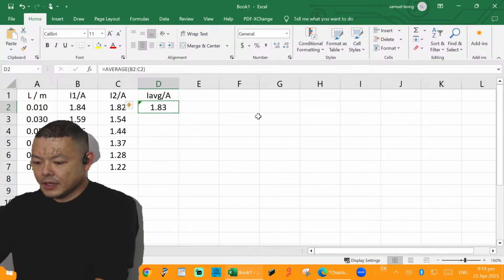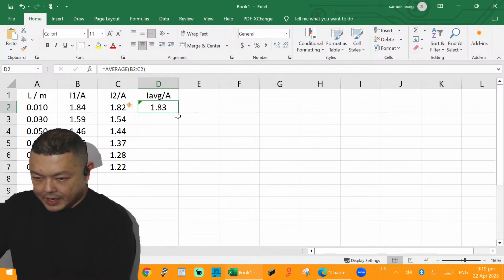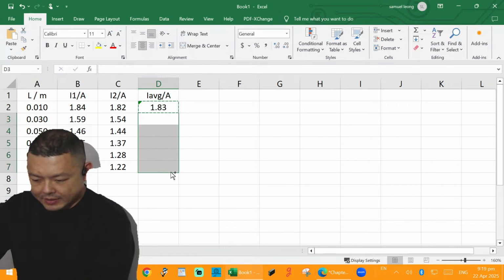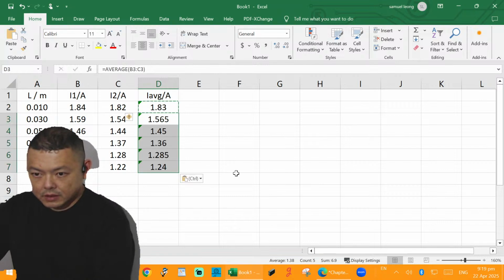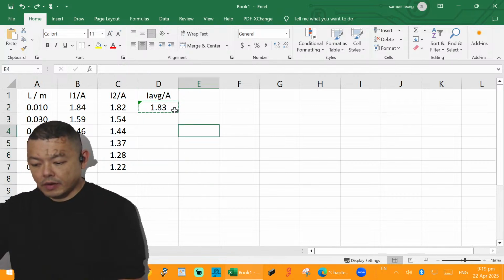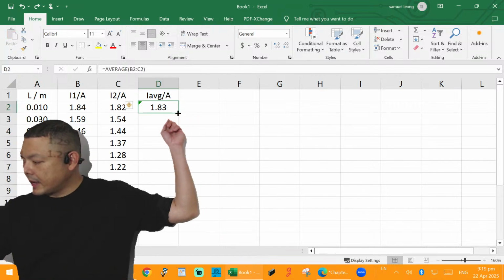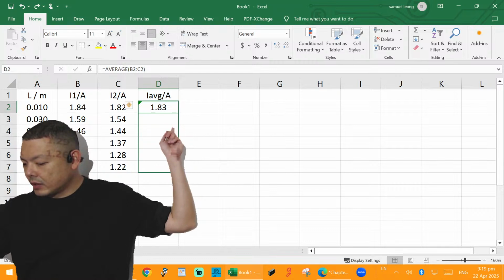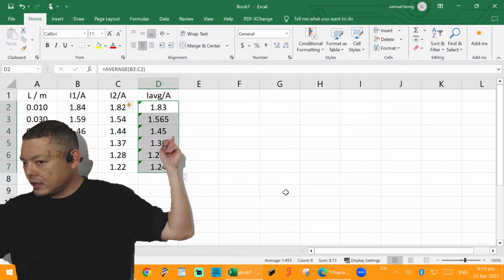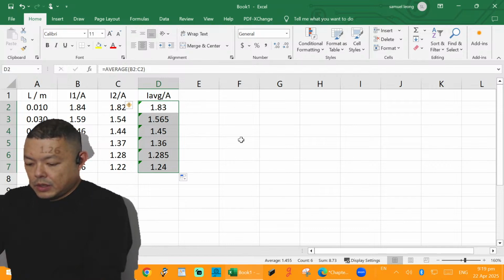Okay, so far? Now what you can do next is copy and paste this cell. You can copy, Control C this one, and then you drag the other cells and you paste over. Or if you want, you select the corner of this cell. Do you see the corner? Once I selected, my cross becomes like that. Then I drag it down like this. So these are the shortcuts. But you have to make sure that all of them are the same DP.